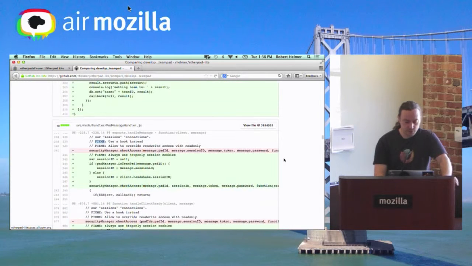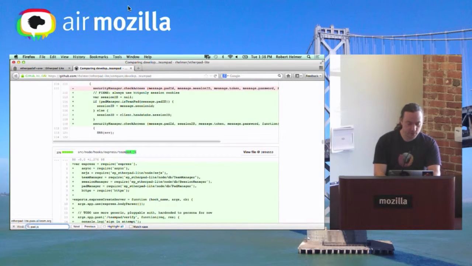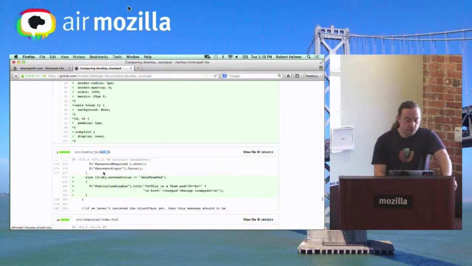Trying to see if I have, I think it's in pad.js, yeah. Okay. So doing something like this, it would be much better if I could, for example, extend pad and then implement my own secure team pad. There's a bunch of ways that could be done.